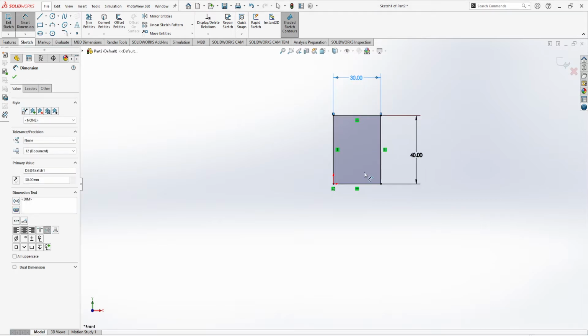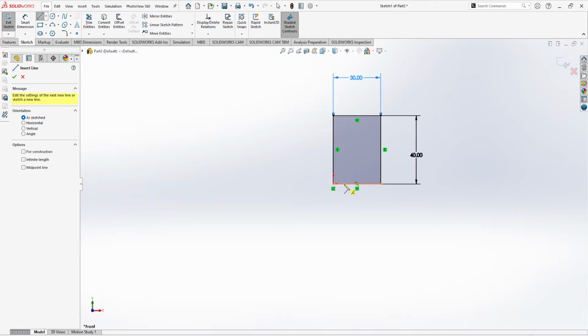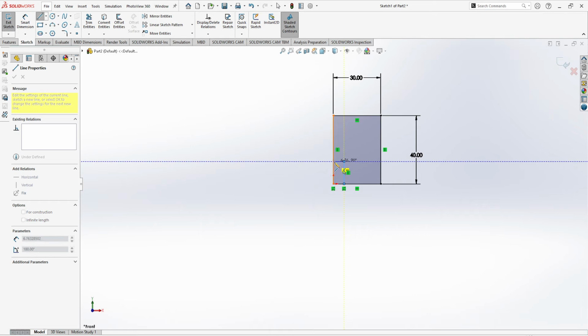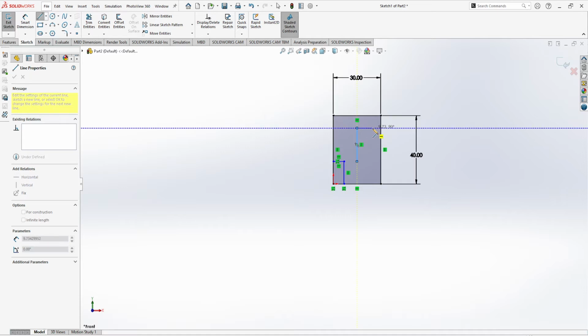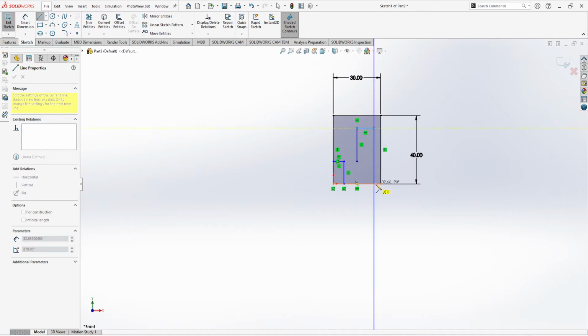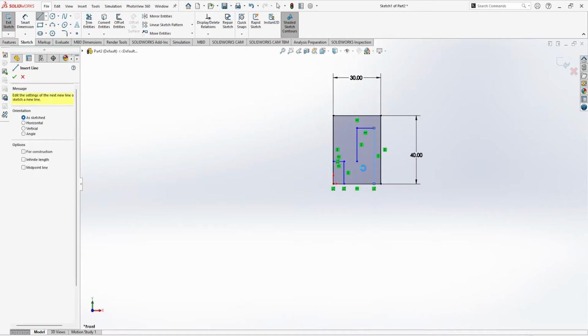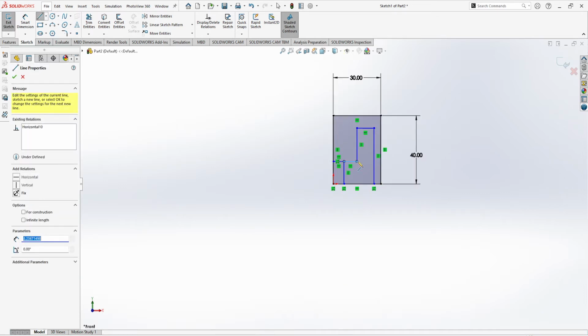That's okay. Now what we are going to do, we are going to select a line tool. Okay, that's okay.